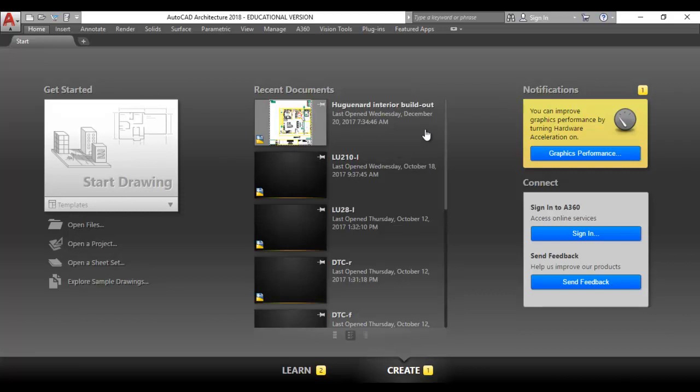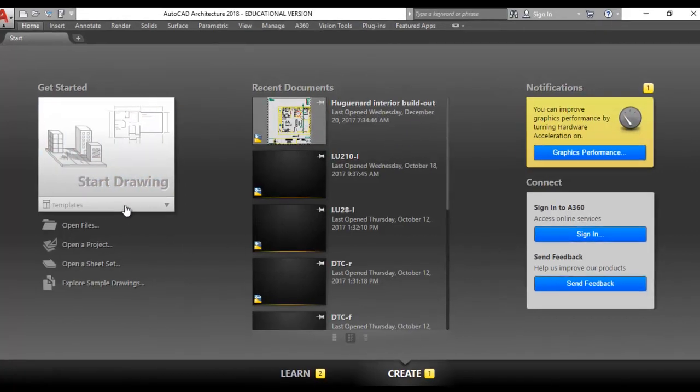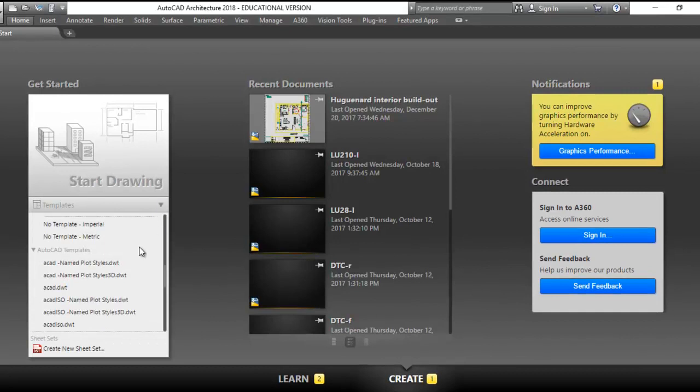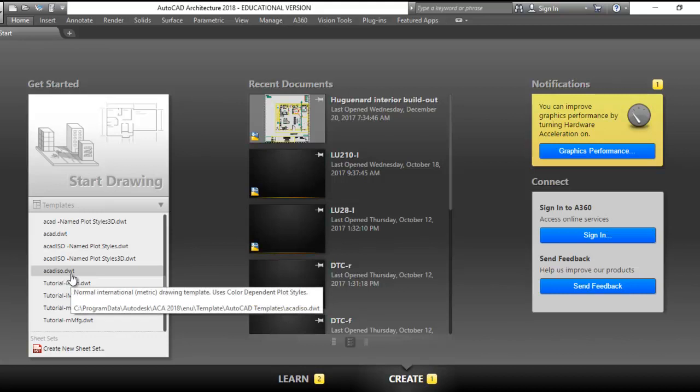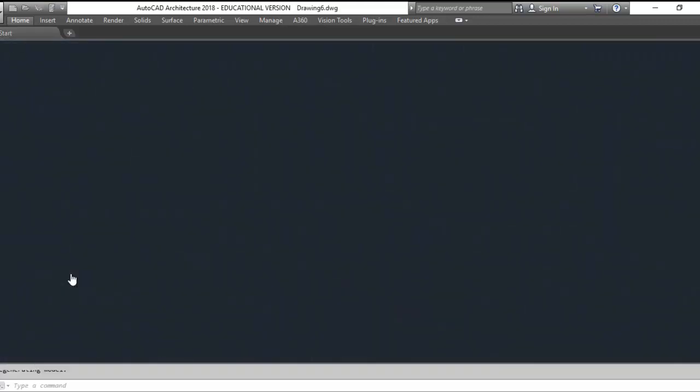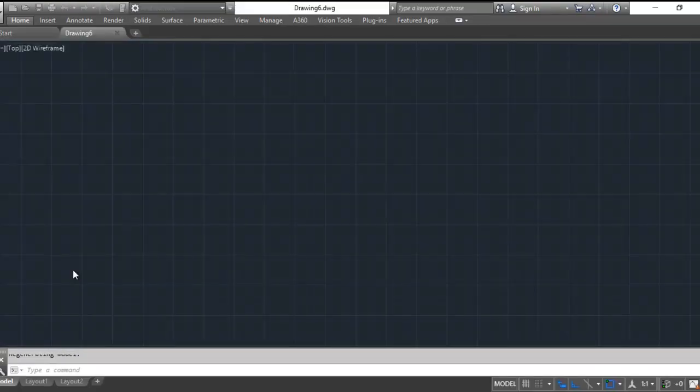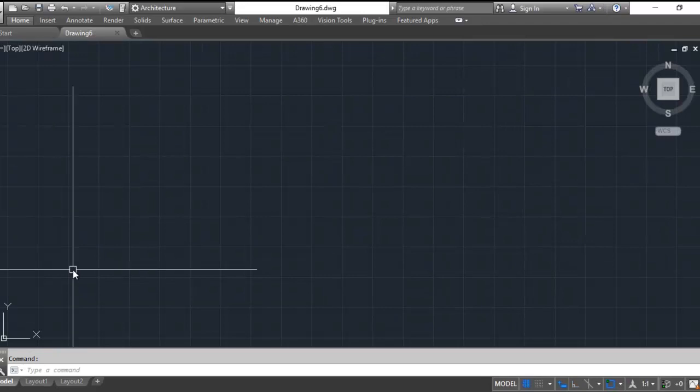And we're on our home page with AutoCAD open, and instead of clicking Start Drawing, we're going to click on the Template pull down and go down until you see AutoCAD ISO.dwt. There's quite a few in here, so you may get confused as you're scrolling. AutoCAD ISO.dwt is the correct one. That DWT file type refers to drawing template. When we save, it will become a DWG, which is a drawing file.